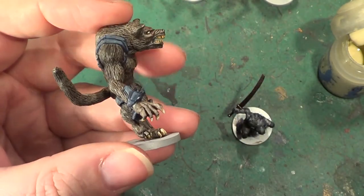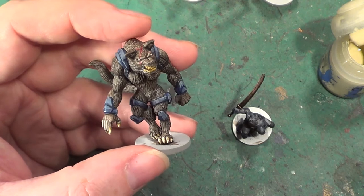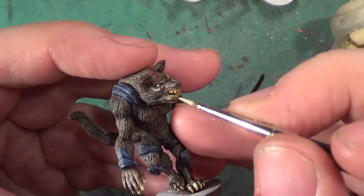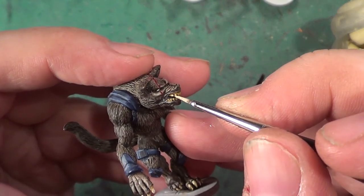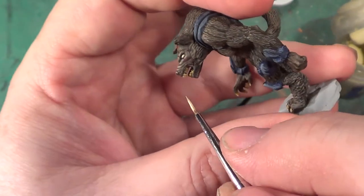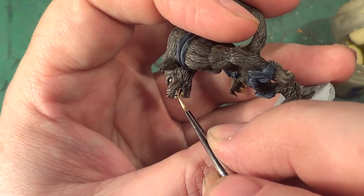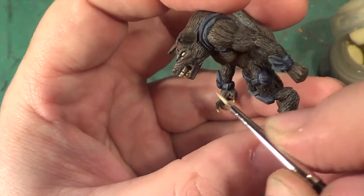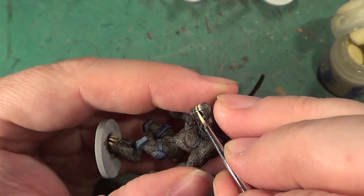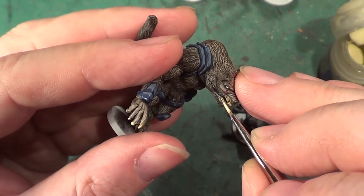And then wrecking the place, and then from that we'll do the teeth as well. She doesn't have bigger fangs, but that just may be a moulding issue rather than the actual model itself. There we go.